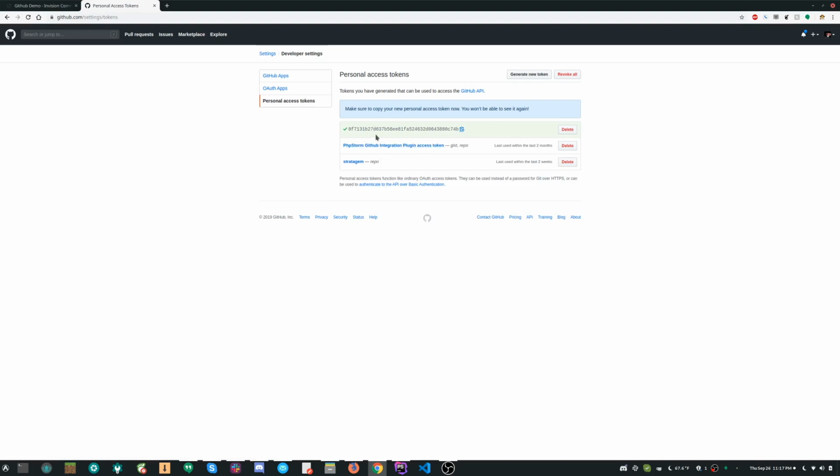Now make sure you copy this down, because once you go off this page, or it expires, or you refresh, you can't go back to get this. You have to delete it and recreate it. I didn't know that because I didn't pay attention to the little notification up here because it's blue. If it had been red or orange or something, I would have been like, hey, I've got to read that. But since it was blue, I just figured it was like successfully created or something. That's my fault. I didn't read it.